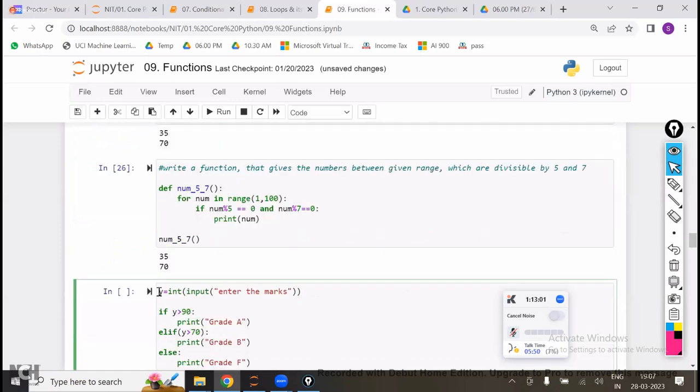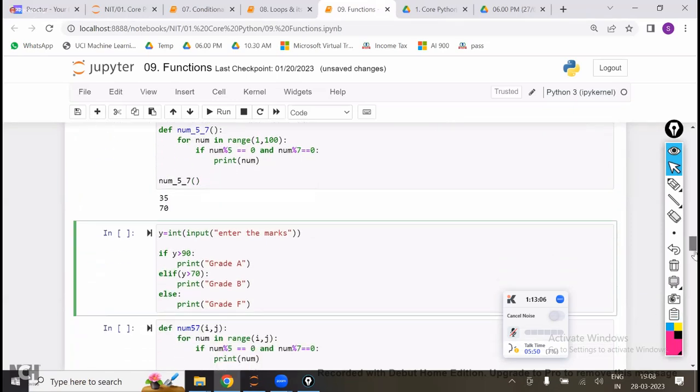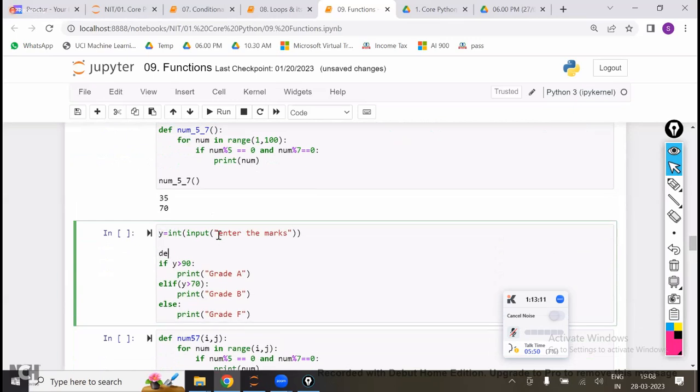Now, so def, I'm going to write def with respect to function. What does the function mean? Check the marks, check underscore marks is the function name. And what it is going to check means the marks, whatever marks you have given. So marks is nothing but some variable name called y. Okay. Now, this is the name I have created. I will keep as it is, remaining everything as it is.